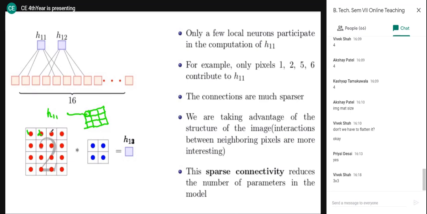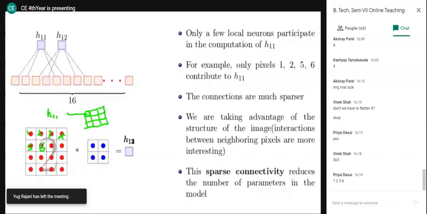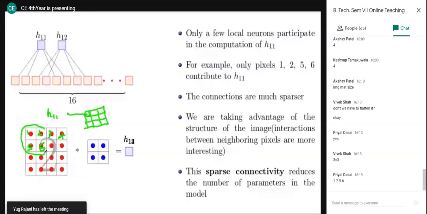Right, so that will be 1, 2, 5, and 6, right? So this is 3, 4, 5, and 6. Fine. So we'll consider the weights which are associated with these 1, 2, 5, and 6 only. Fine. So just focus on this diagram, H11, where we'll have the connection from 1, 2, and 5, 6 only. Does it make sense?